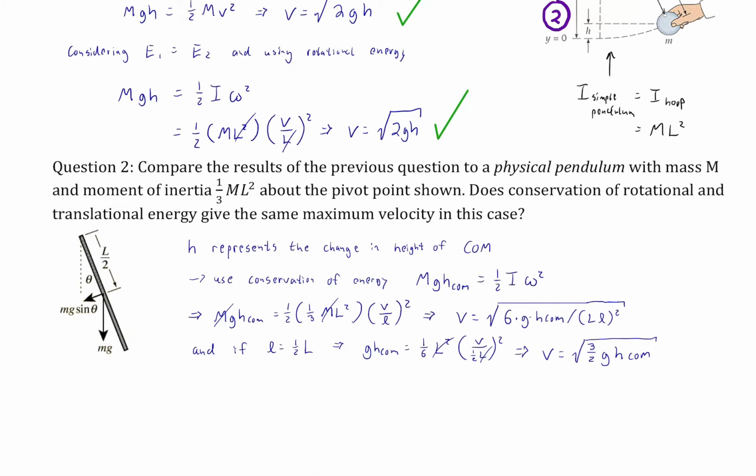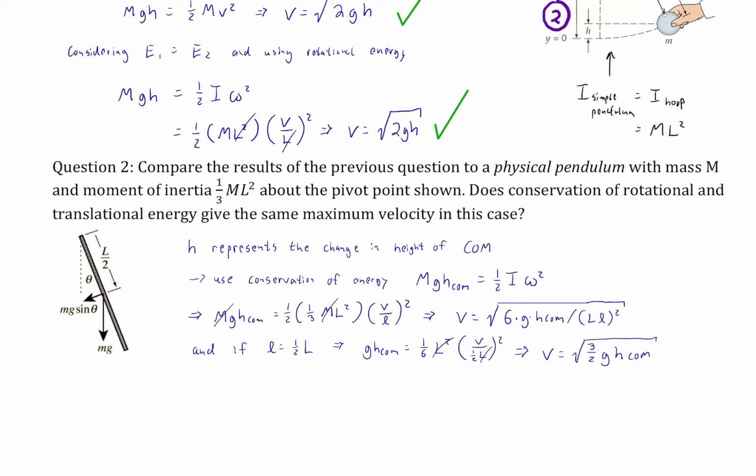We're going to go back to the conservation of energy and rewrite it, which allows us to cancel out more things, including completely canceling out L. And then we get our final velocity. All right. And this is the one I really want to highlight here, because this is the final velocity using conservation of rotational energy.